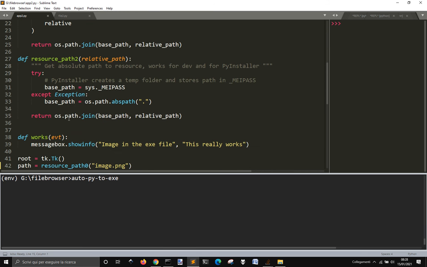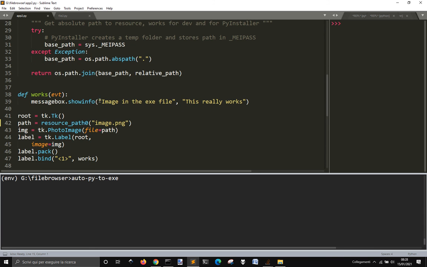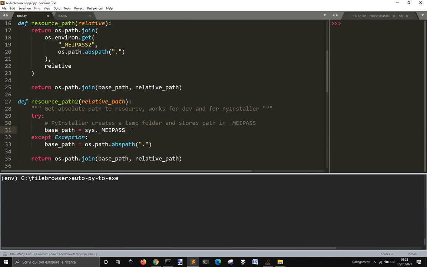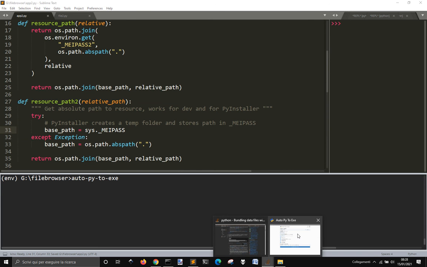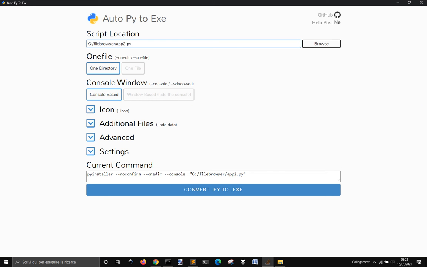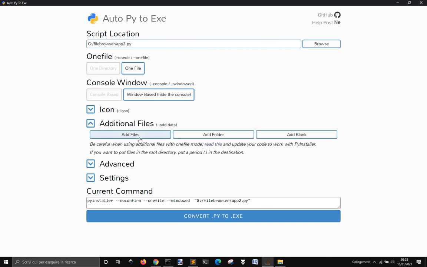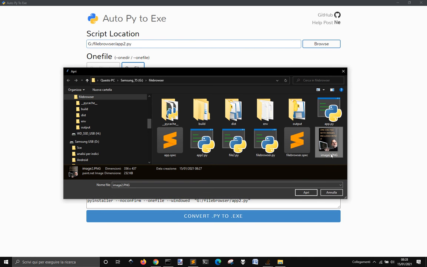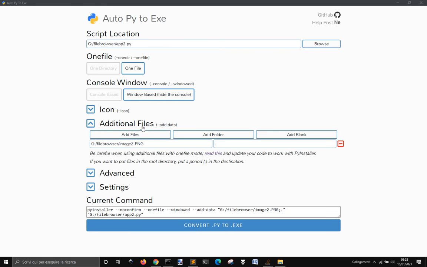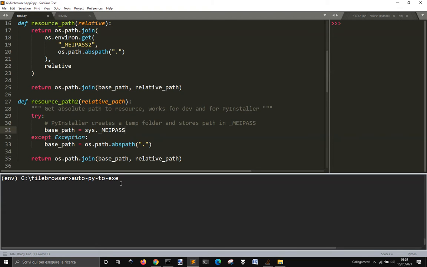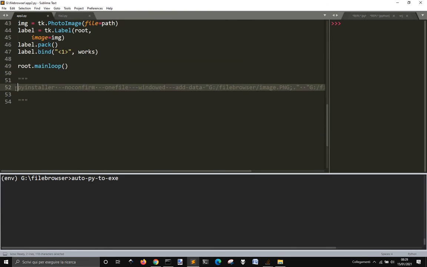So this is resource path 0, and we pass our relative path. Let's see if this works. Okay, so we've added this one. Let's add this. Let me do it again in case I change something. And let's add the image. There's this one, and open. So now this is the solution for this.